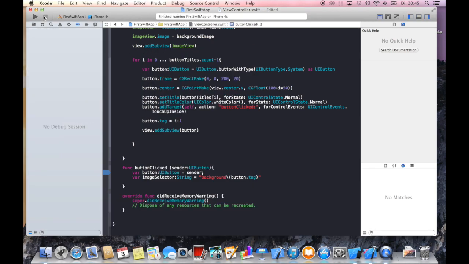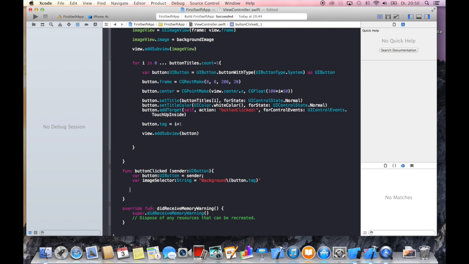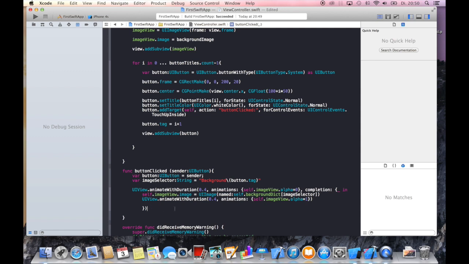All right. Now let me remove this breakpoint again, and now it's time to change our background image using this nice fading animation corresponding to the button you have clicked. So let me just paste in the code for that so that I do not make too many mistakes here.